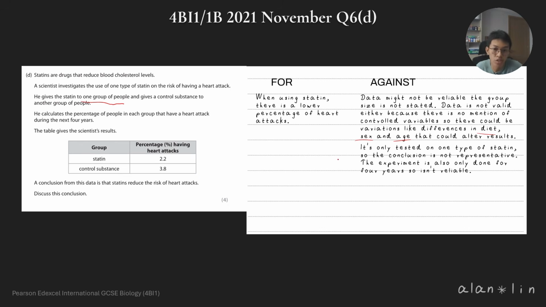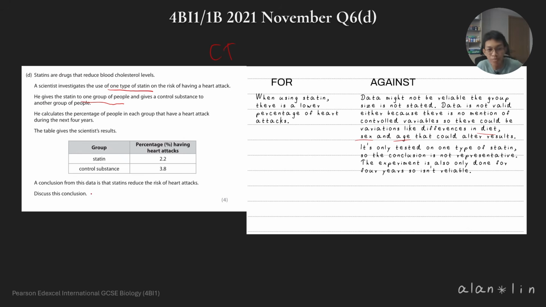And in this particular question, you will also have to do some critical thinking. And the critical thinking that we have to do is to critically assess the experiment. Okay, so we have to develop the mindset of someone who is trying to be a hater of the scientists who did this experiment.